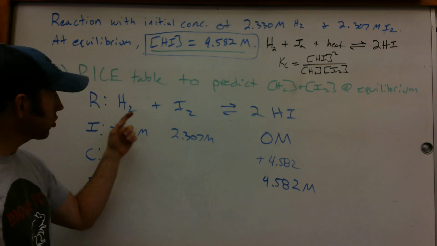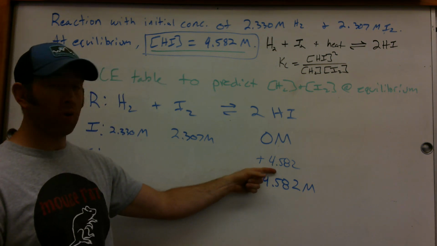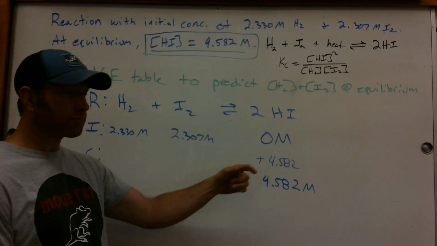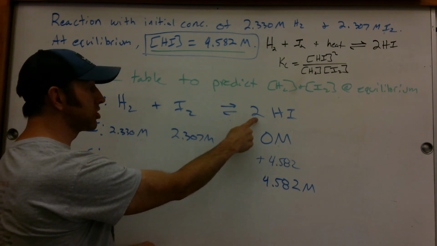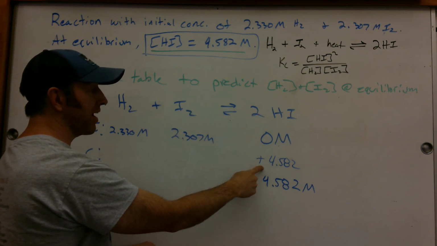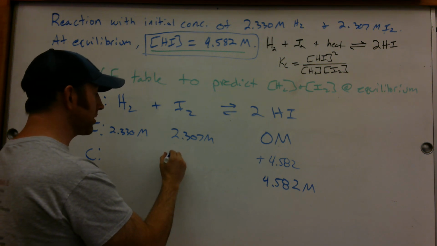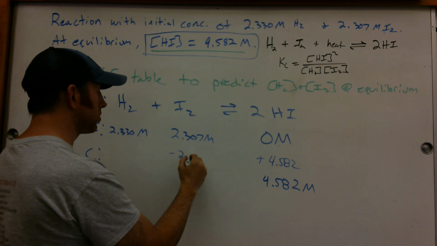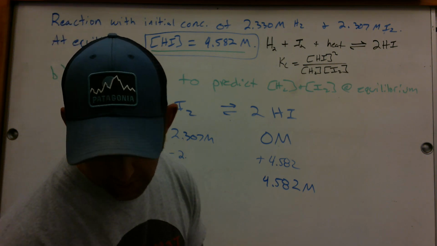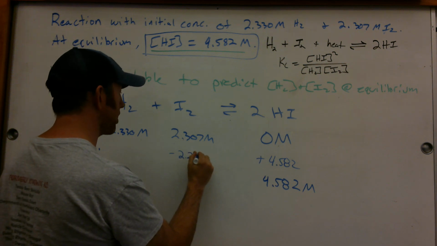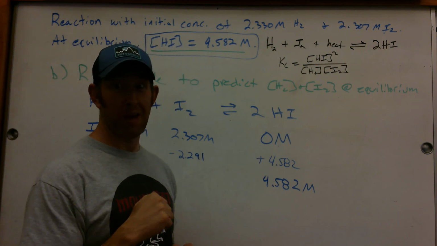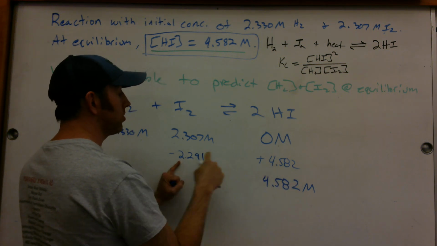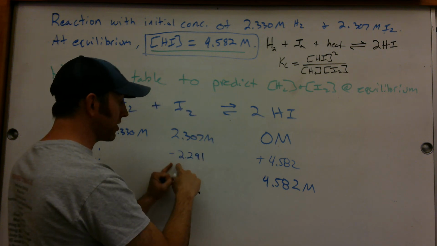That means these are going to decrease, but not by 4.582 molarity. Right? They're going to decrease by half as much. So my mole ratio is 1 to 2. So if this goes up by 4.582, these are going to decrease by 2.291. Try to do that one in my head. Struggle with good things on my paper. All right. So again, this goes up by 4.582. This is going to go down, or decrease, by 2.291.